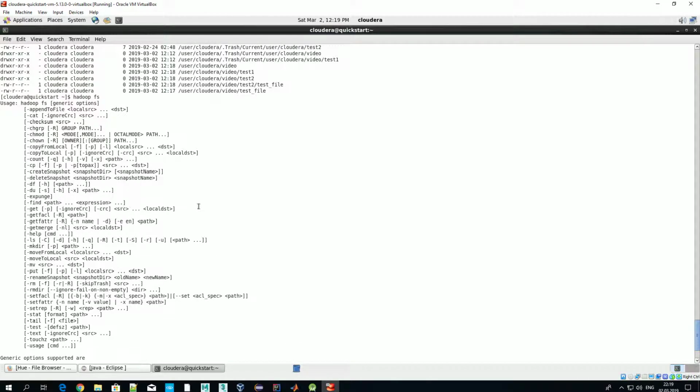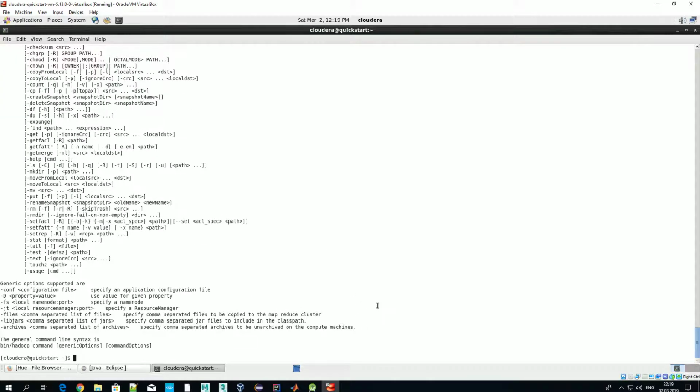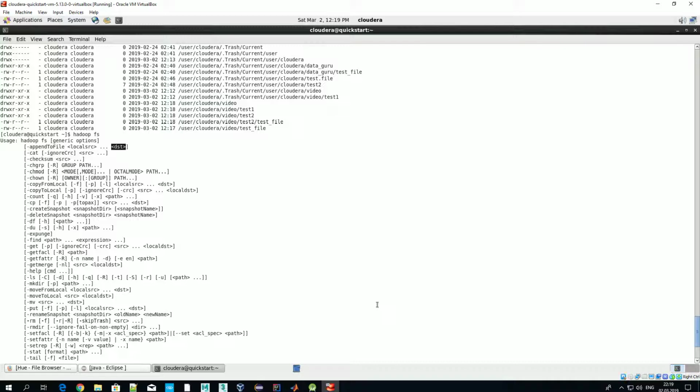And now let's list all commands we have in HDFS. Another command I would like to talk about today is appendToFile. So basically, we copy some data from a local file to a destination on HDFS, appending data to an existing file on HDFS. So let's, for example, append some data here to this file.